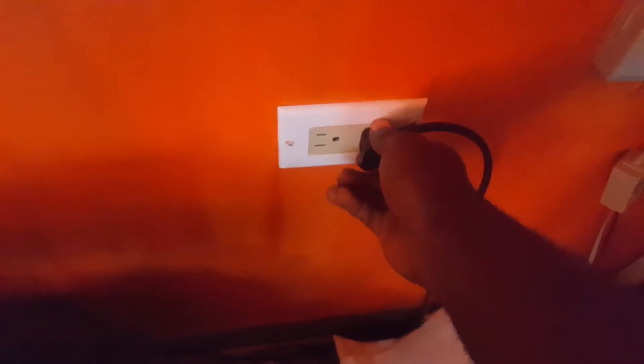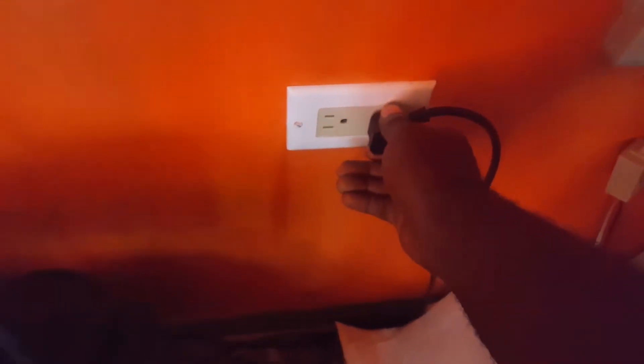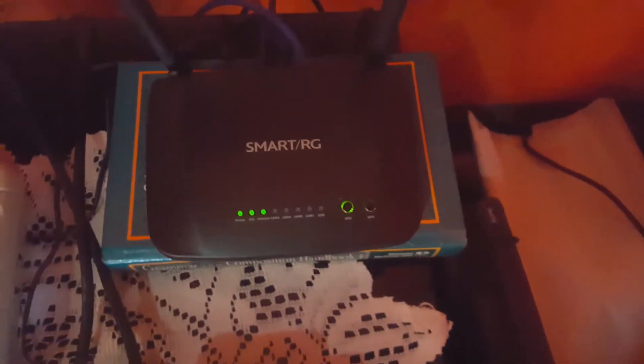We don't have a power cut right now, but what I'm going to do is disconnect it from the power source right over here — I'm just going to unplug it to simulate a power cut. Although it's not a real power cut, I have already verified this during many power cuts and I still had internet once I had my battery backup. As you can see down there, it's blinking showing that there is no power.